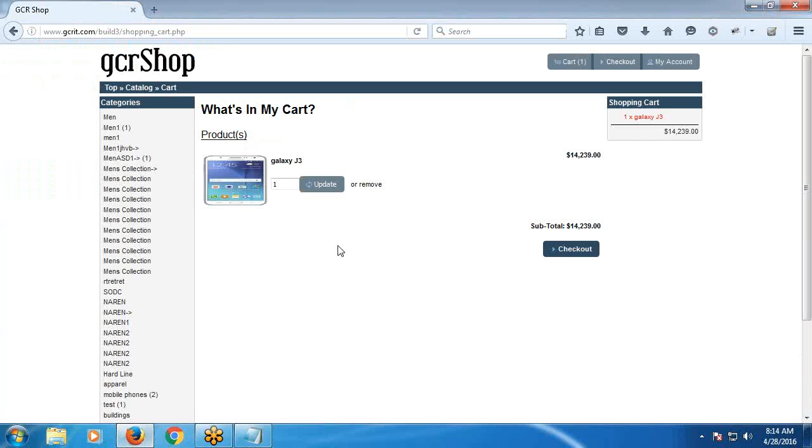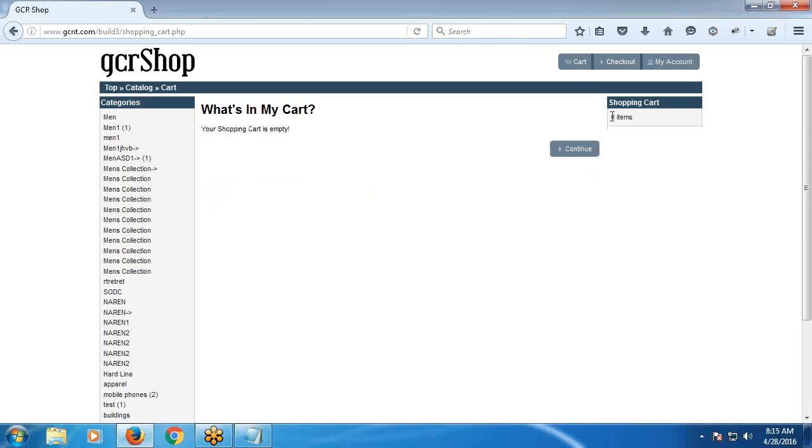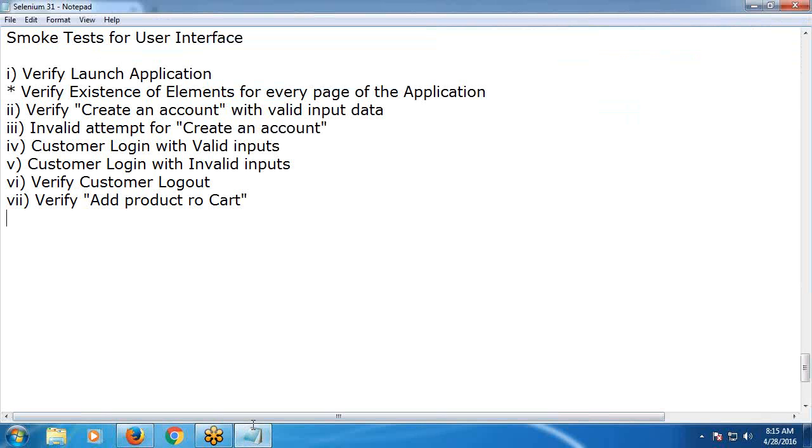After adding, you can check. Next, how to verify? Open the shopping cart. Here one product is there. Next, here remove also there. Now shopping cart shows 0 items. Verify delete product. Remove product.